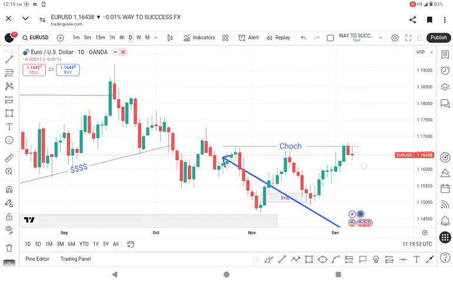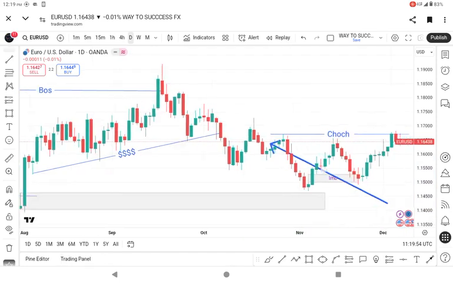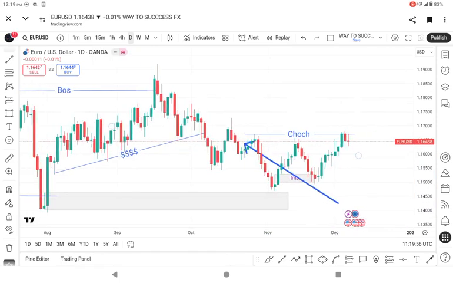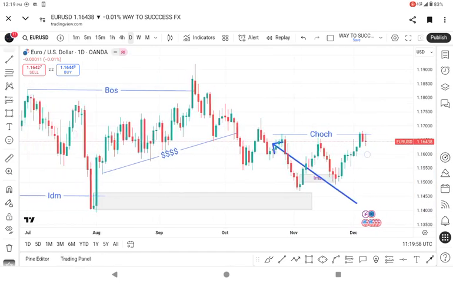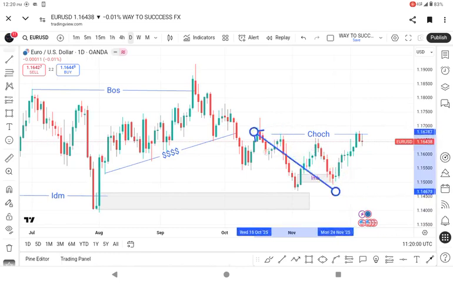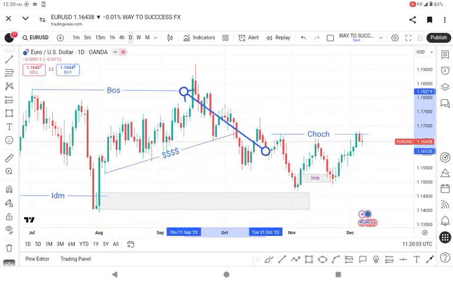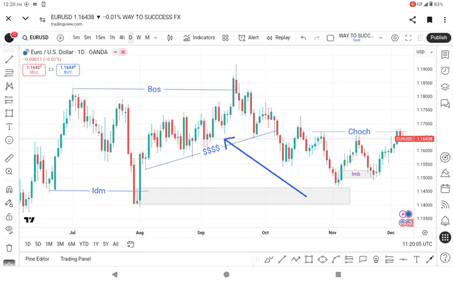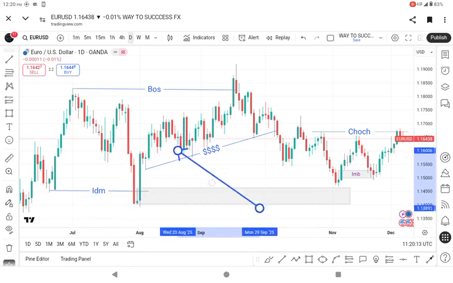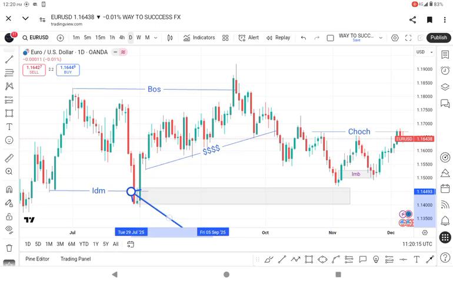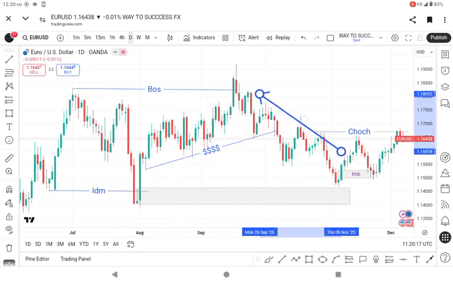So here in daily time frame, price finally created a change of character. Already I've analyzed this break of structure. What happened is before this break of structure, the price took out this weak internal low, just like what I was saying in gold before now. The price always takes weak low and breaks structure.